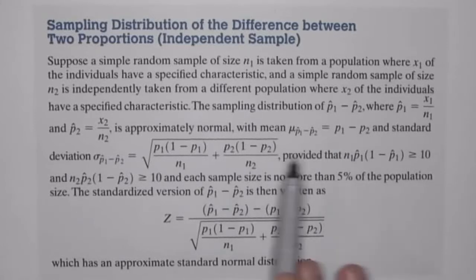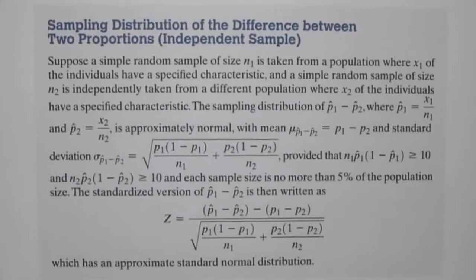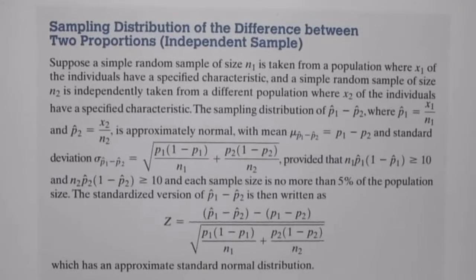So this is a new type of sampling distribution that we're going to be dealing with that's going to allow us to do inferences, meaning we'll be able to do both hypothesis tests and confidence intervals when we're dealing with two proportions, again, as long as they are independent samples. So we're going to be conducting a hypothesis test where we can determine whether the two population proportions are equal or not.